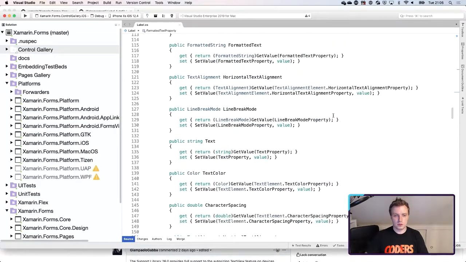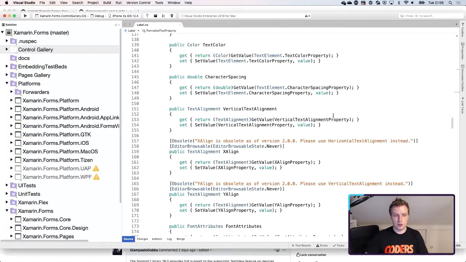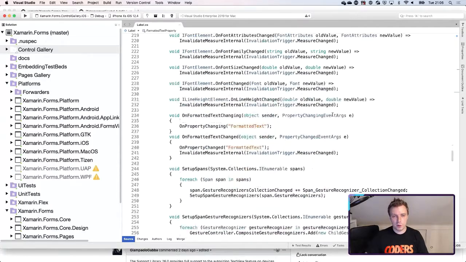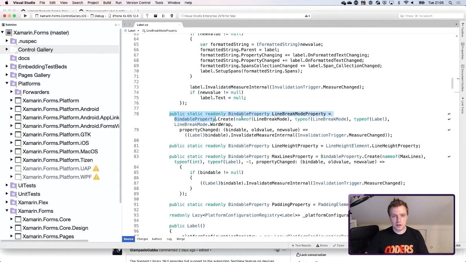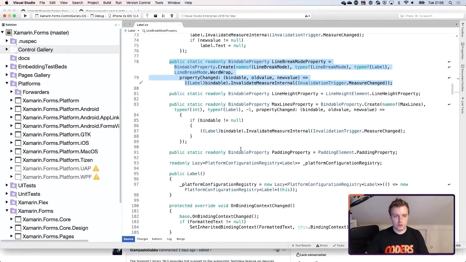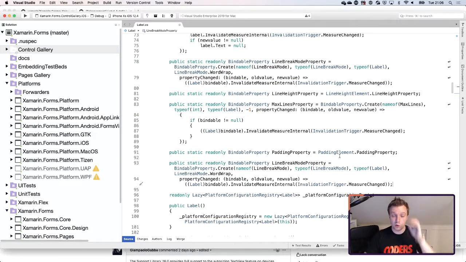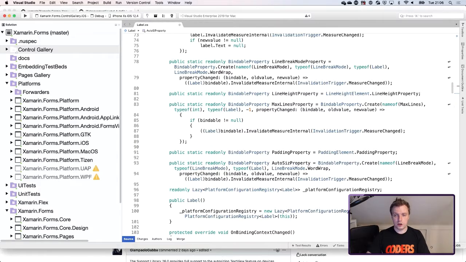Font. Here we're already in the regular property. So if you're working with bindable properties, you have to create this static thing first, which refers to the eventual normal property. So let's see, bindable property, and let's make this auto size property for now.